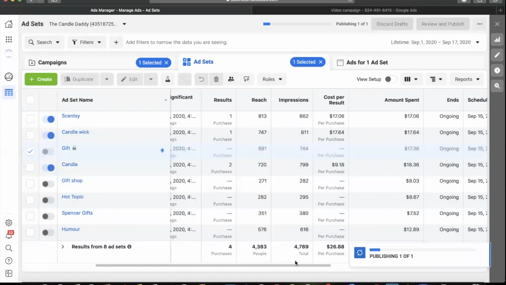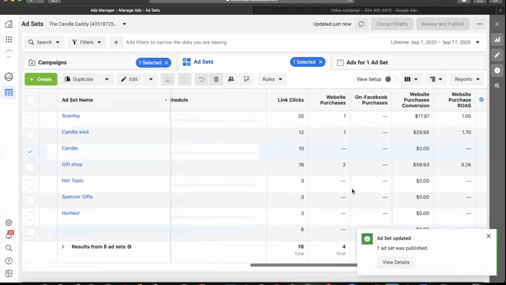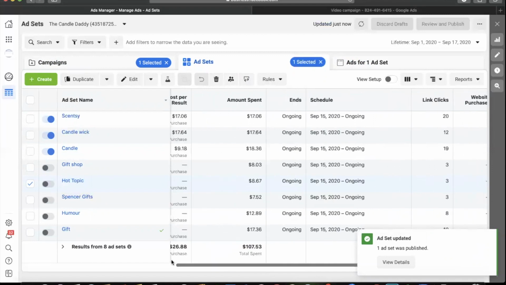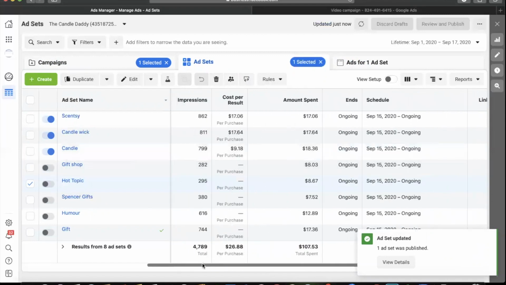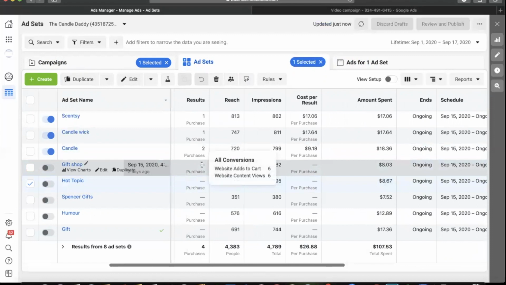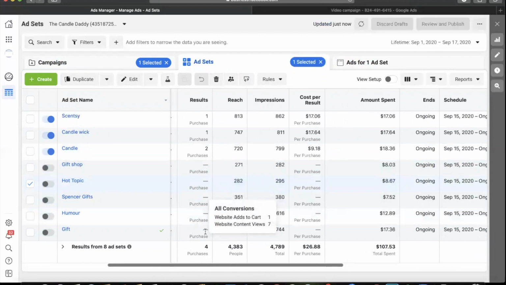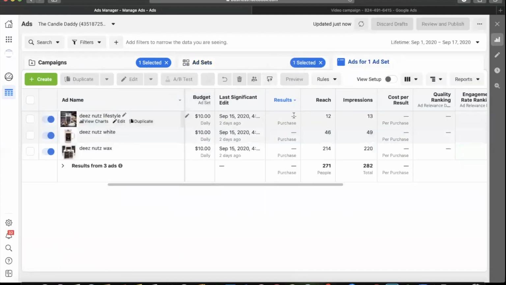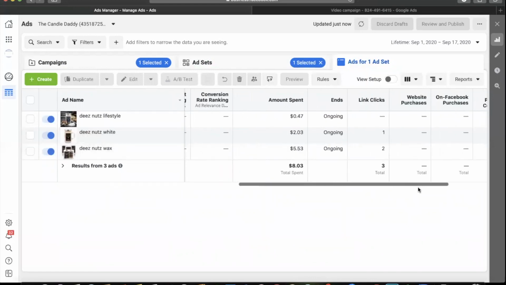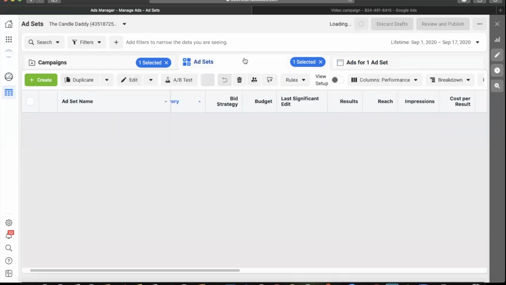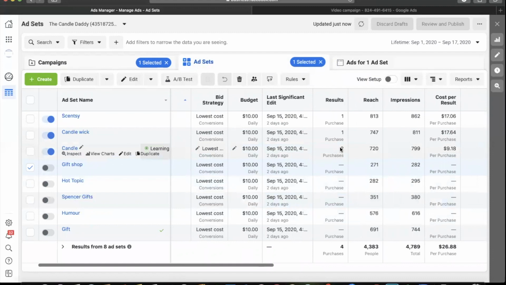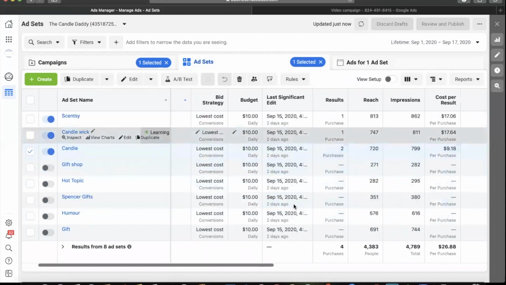Yeah. Gift shop looks like it could have had some work. I would say, well, out of 3 link clicks. Oh wait, no, hold on. Gift shop did have 3 link clicks, but look, check this out. For whatever reason, there were 6 add to carts. So somebody probably added a couple more things to cart than your average person. Oh wow, that person added a lot to cart. Yeah, you could probably leave that one running a little bit longer. But these right here, you're already down to 3, which is super quick.